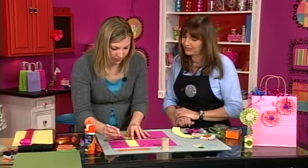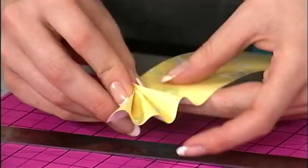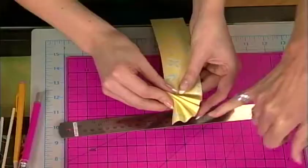So once you've scored your whole page, then you would fold it accordion style, back and forth. It is nice to have those lines. It makes it go really, really fast. So much faster. And so I see you're done with that effect here, with it being rounded, fluted, I guess we could say. It's very good. That's right.